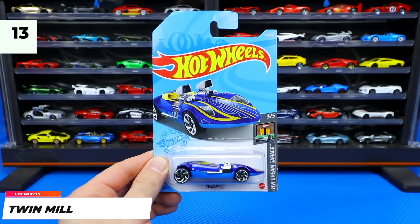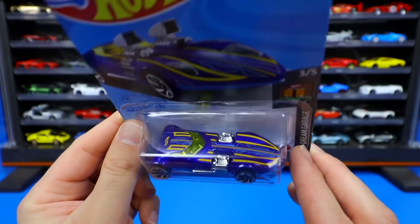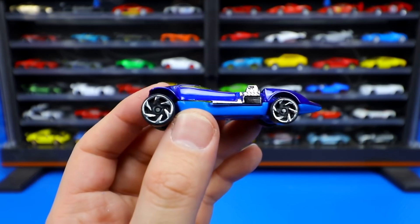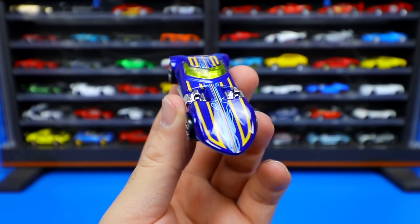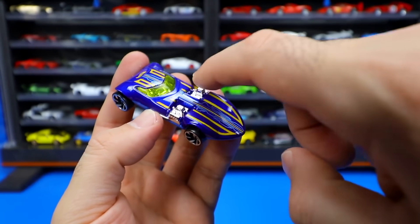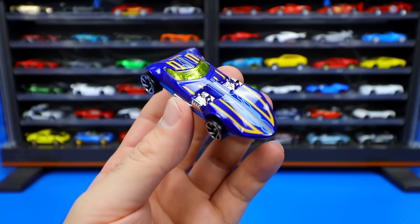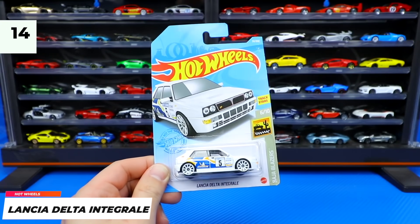Twin Mill brand new recolor — you've got to love the Twin Mill. It's just such a cool looking casting. This one is from the Hot Wheels Dream Garage series, car number three of five. We've got the yellow and blue color on there. Let's go ahead and pop it open and see this one nice and close up. I think the wheels and tire combination on this look fantastic — I like these wheels for this car. They're a futuristic looking wheel, and this Twin Mill definitely looks a little bit futuristic. Even though the Twin Mill has been around for a long time, it just still looks like a futuristic car. Obviously Twin Mill means we've got a dual engine on there — really cool. They're all chromed out. We've got the exhaust coming out the side of each engine. And just some neat touches as far as the paint goes. I like the Twin Mill — I like getting all the new color variations. This is definitely going into my collection. I was super excited when I saw this car announced online, and now we have it in hand.